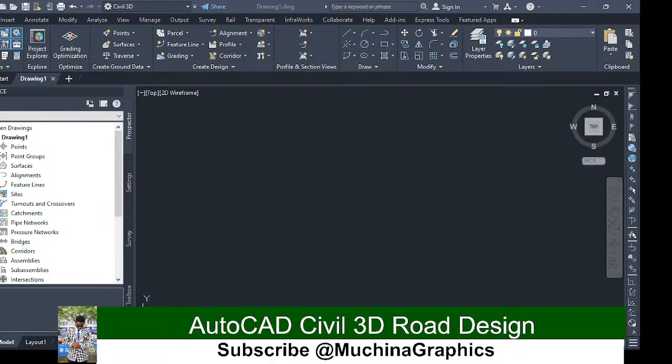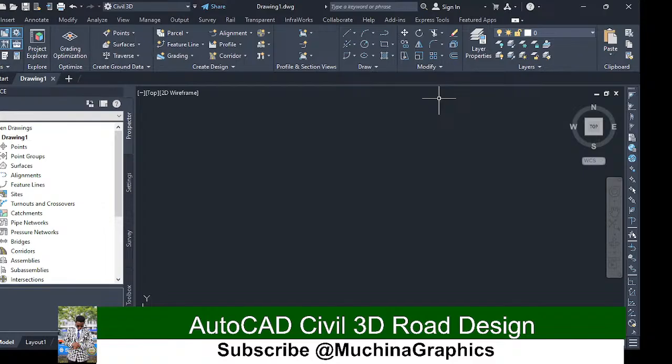The first thing that I will do is take you through the interface of Civil 3D, because you requested that we look at it more keenly so that everyone can get started using Civil 3D. The first thing you will notice is that you will be using your home tab most of the time, so let's look at the home tab.